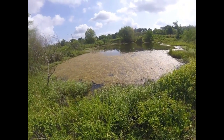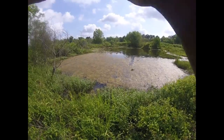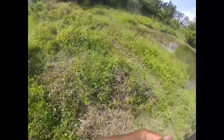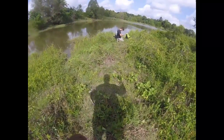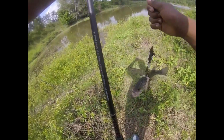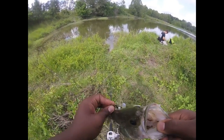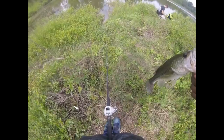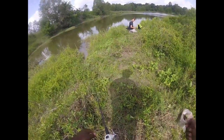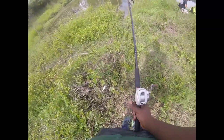Hooked up, Jigmasters. Oh gosh, he's going down in the weeds. Topwater action — a little dink. What the... how do you even hook a fish like this? You got it in the back? Yeah, right in the back. I got it, I don't need the pliers. That's going to be sore for a while. Look at his fin — he's been chomped by something. Alright, just like that Jigmasters, he's back in the wild.